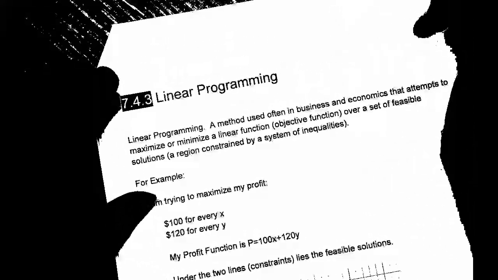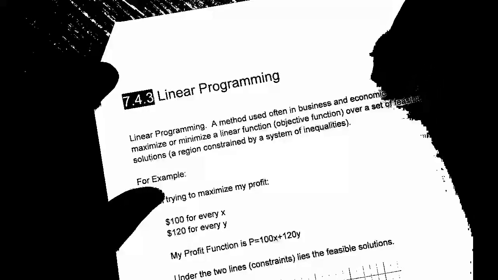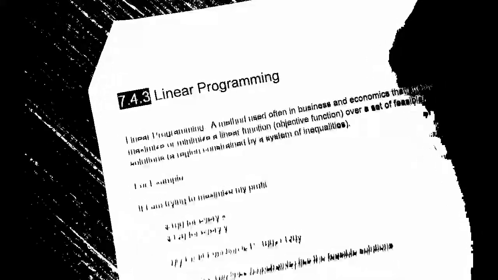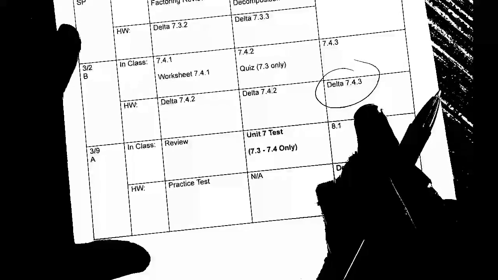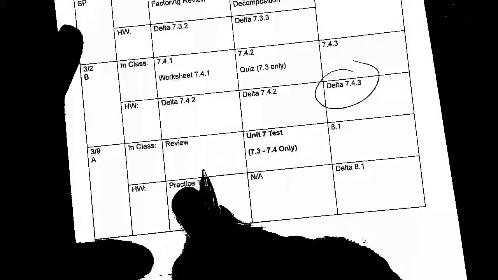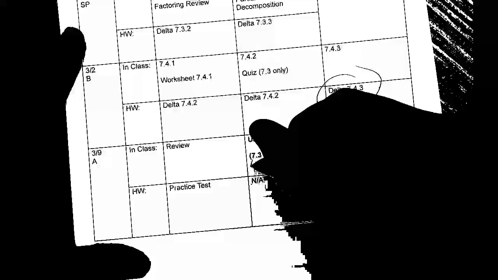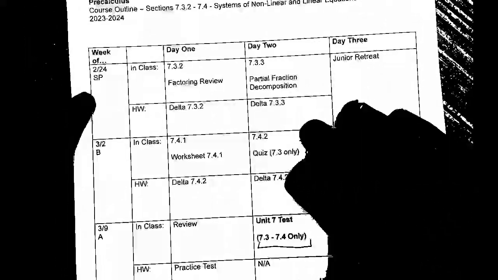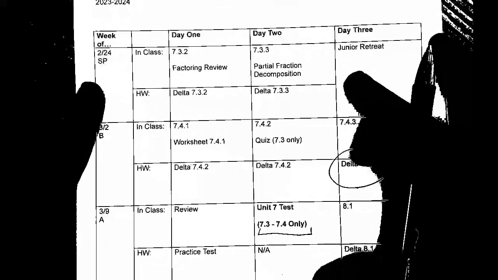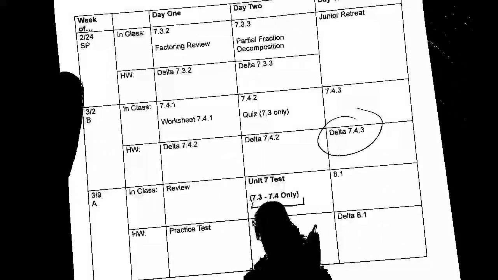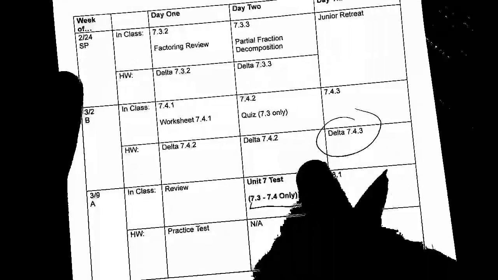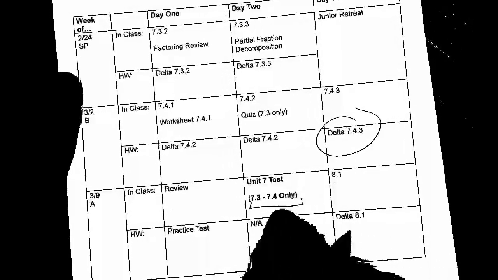Hey guys, this is our last section for 7.4.3. Just a heads up of where we're at right now. We're on day 3 of week 3-2. You're going to have a review period day 1 next week, and then your test, which is 7.3 to 7.4 only. That's only material covered in this packet, is day 2 next week. Okay? So last lesson today, review next period, and then test day 2 next week. All right, let's get into it.